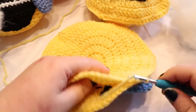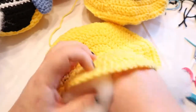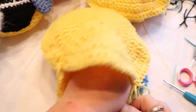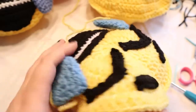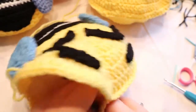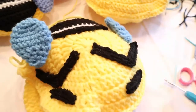Before you stuff it, I'm just gonna pull this out here. And you just obviously shove it in there. So I don't really put a whole lot of stuffing in my guys, just because I don't want their face to be all distorted.